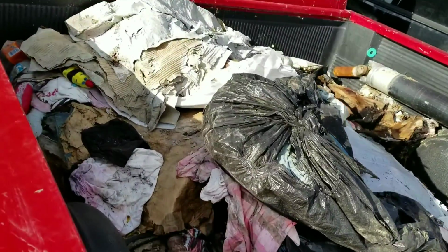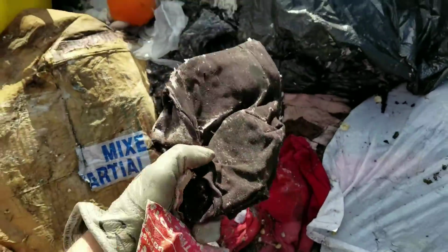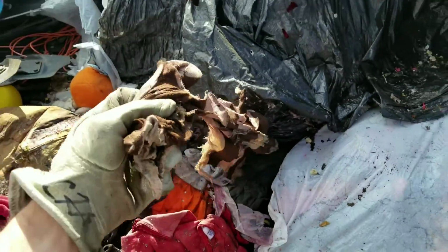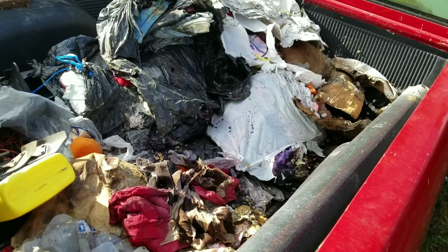This is just full of junk, cardboard and clothes. I mean, it's some nasty stuff. This is a different box from a different load of garbage, but look at this. This is just, look at all these nasty shirts and stuff that have just been out here in the elements and the weather. I got all these from a van. I picked up the whole van for $100, but it was completely stuffed full of clothes.